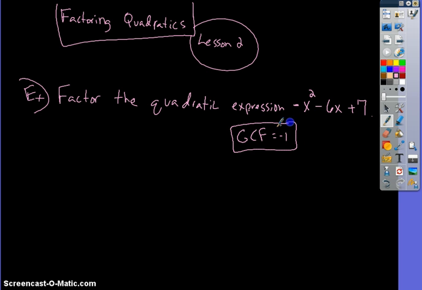So if that's the case, we'll factor out a -1 from each one of those. Factoring out a -1 from each one of those essentially changes each one of the signs. So when I factor out a -1, it means -1 times positive x squared, and a positive 6x, and a -7. I can prove it by dividing each term by it, and you'll see you come up with these numbers. So now the leading coefficient is a +1 here, which is great, because now I can look at this and decide whether or not I can factor it.